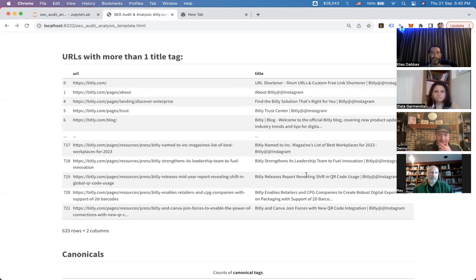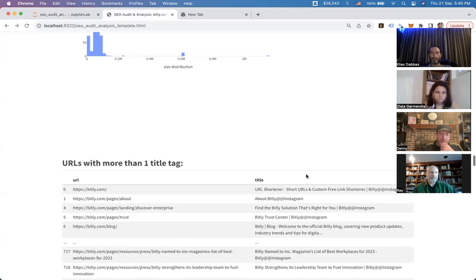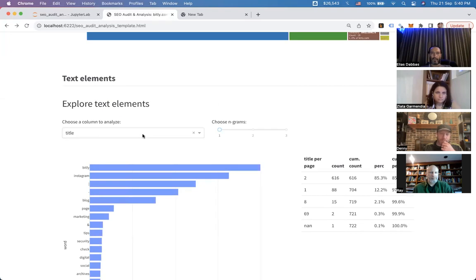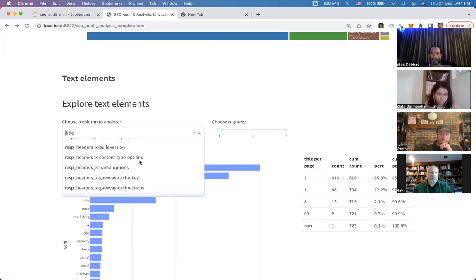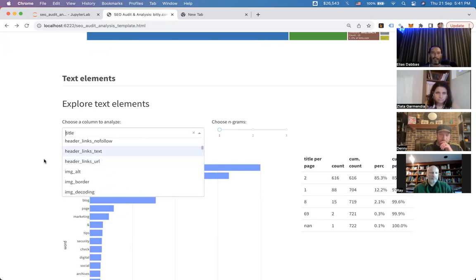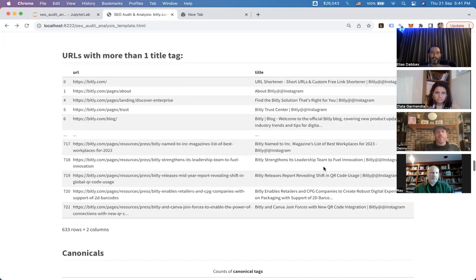Cool. Thanks. So you would do this, but before presenting this, you would run this analysis interactively on your own. And if you find something like multiple H1s, multiple URLs, missing canonicals, and so on, you can create a bunch of tables like this, or just a list of URLs. Say, look, these have more than one title tag. Let's look at those and fix them. So does that make sense? Yeah, it does. It does.